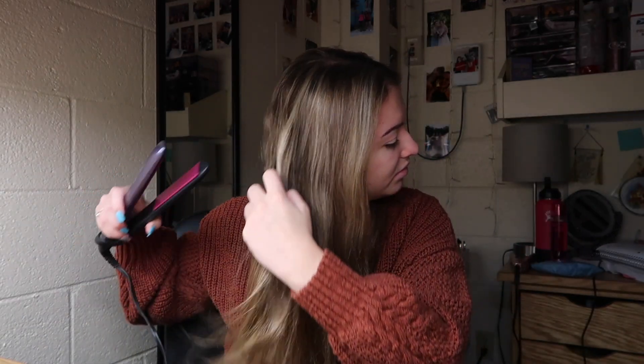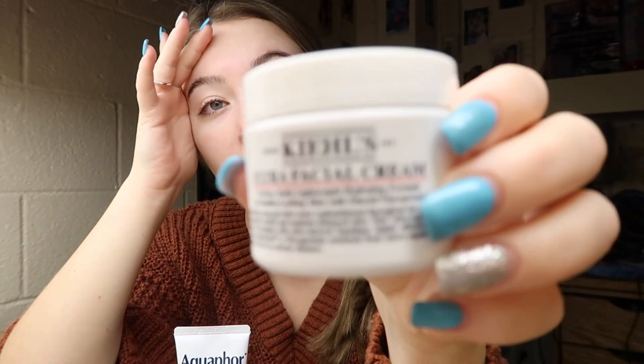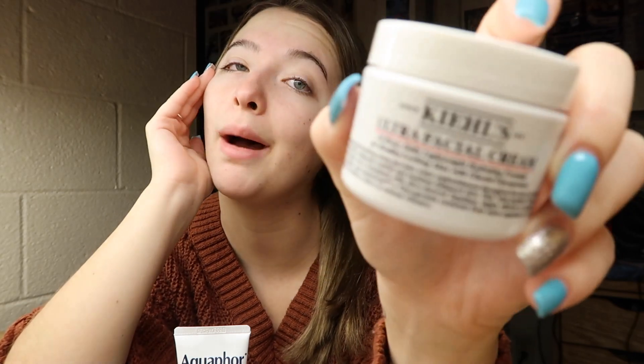I think I'm going to touch up my hair a little bit. It was straight, so I'm gonna re-straighten it. Alright guys, so I'm gonna head to the bathroom and wash my face using the Neutrogena oil-free acne wash in pink grapefruit, and I'm also gonna brush my teeth. Then I'm just gonna use my Kiehl's ultra facial cream — I got this in my glow-up video, which I'll link down below.